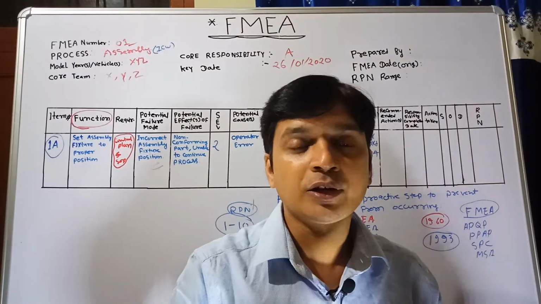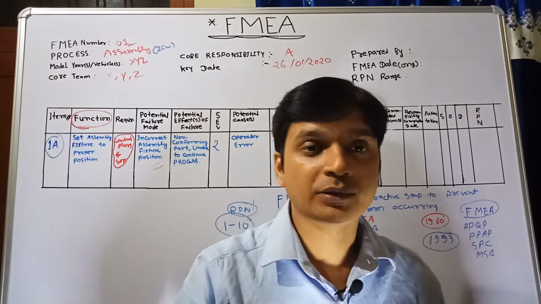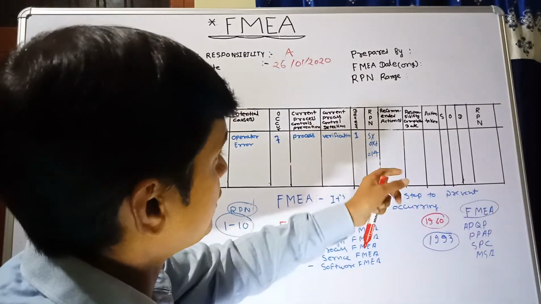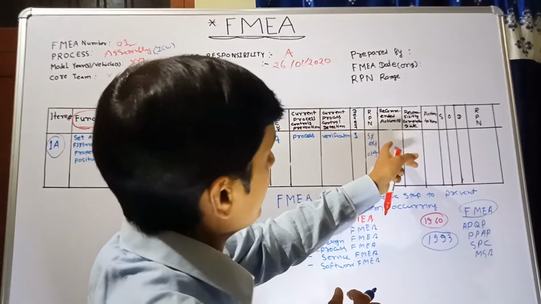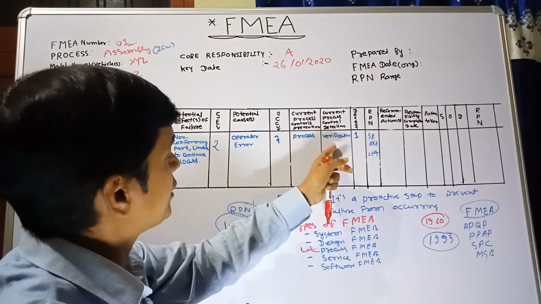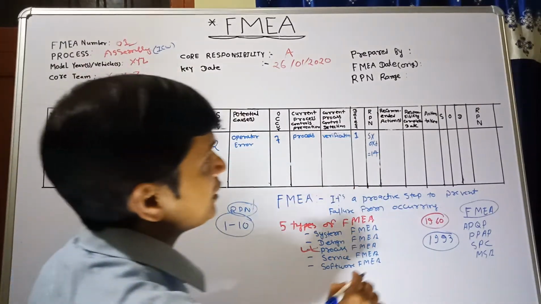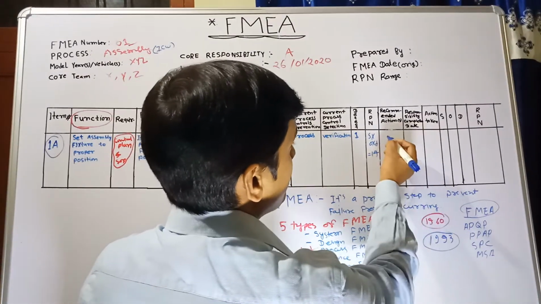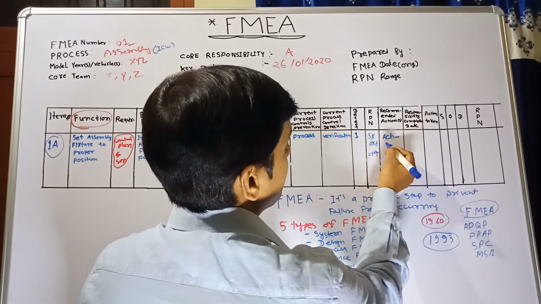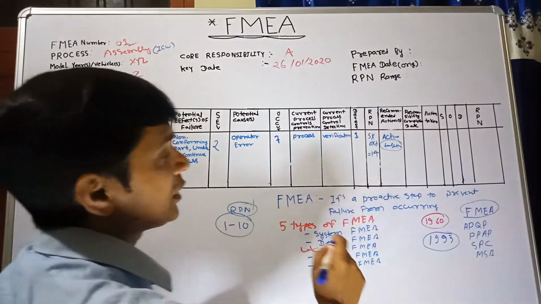If you follow this, your occurrence and detection will be less, and your severity and occurrence will be directly affected. So the recommended action will be applied on the current prevention control and current detection control. If you make a Kaizen-like action, you need a responsibility and a completion date. If you take any type of action, you need to assign responsibility and say when you will complete it.